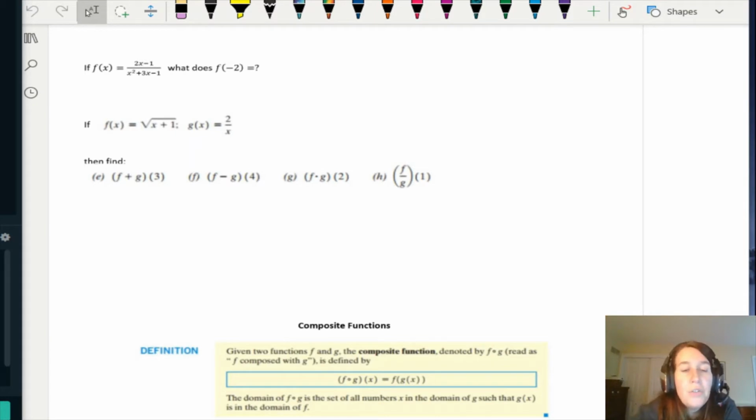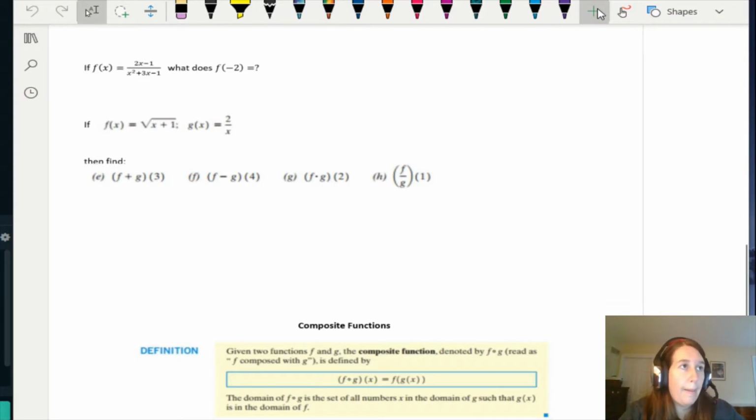So let's continue talking about combining functions. And in this next part, this is the back of that worksheet. It actually gets a little simpler in a way. So you know that if you have a function f of x, and it's defined like this, that would be a rational function, right?